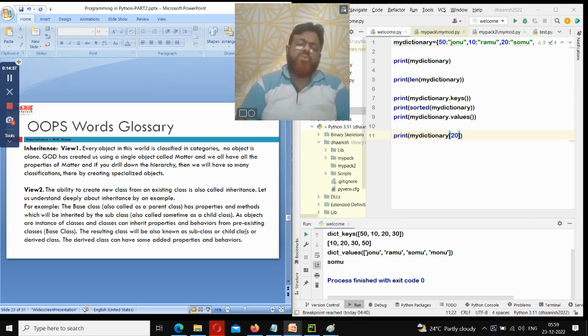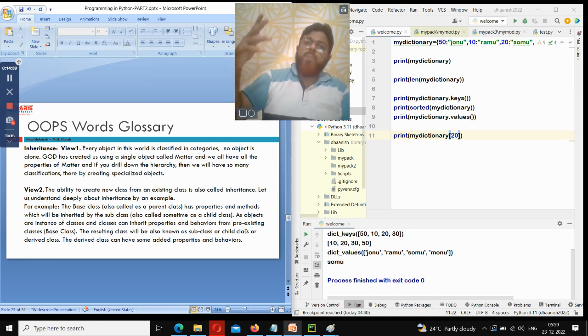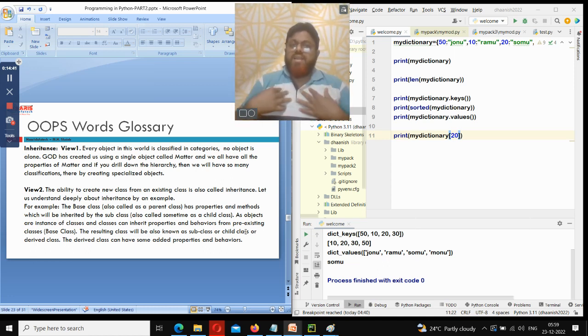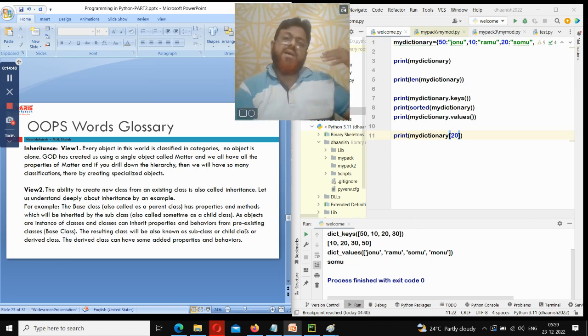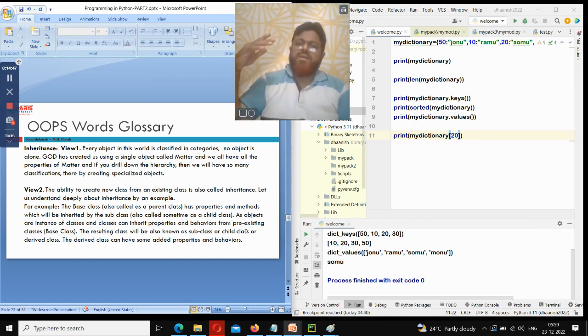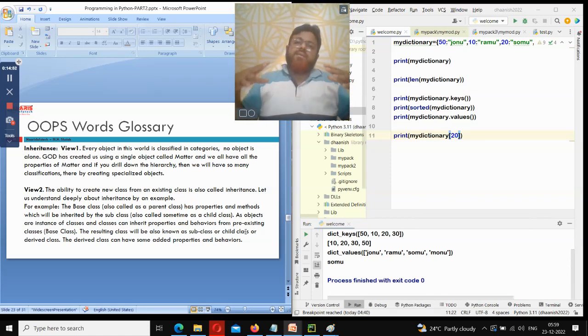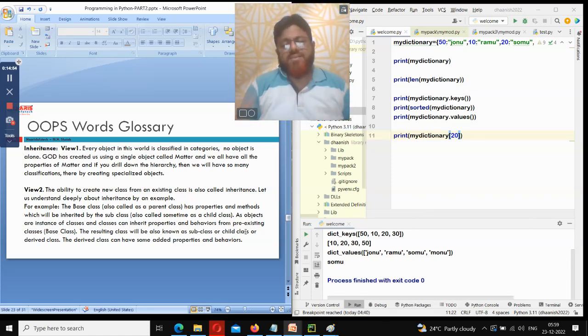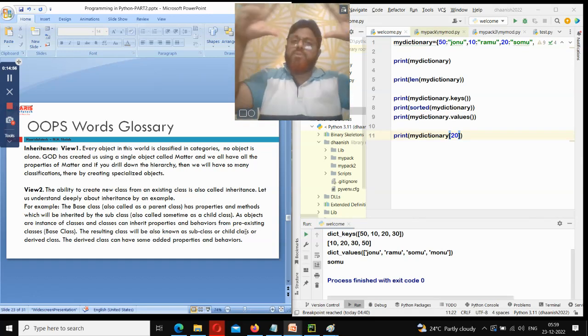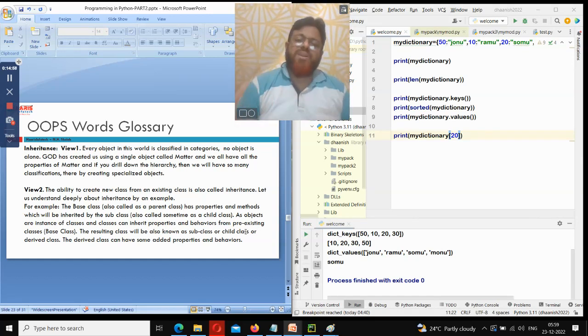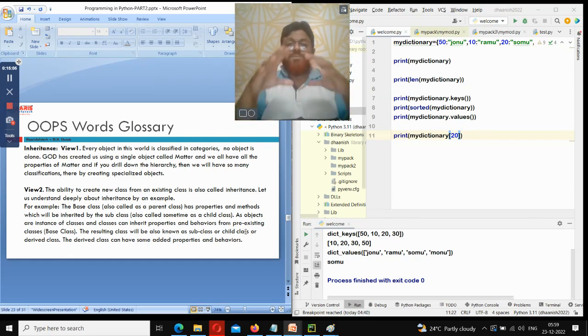Another view by which you can look at it is whatever properties the human class has, I will have. Whatever properties the animal class has, the cat will have. Which means God would have created hierarchies of classes. Thereby, it's easy for him to plan things. So common things he will keep on the top, specialized things he will keep in the bottom. All humans can smile. I can also smile. Correct or not? You can also smile. Which means smile is a common property across all humans.